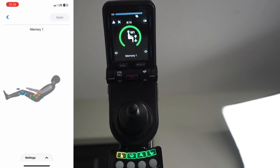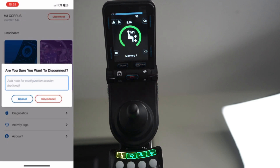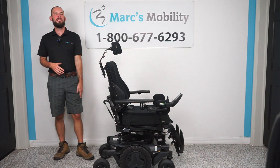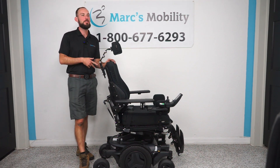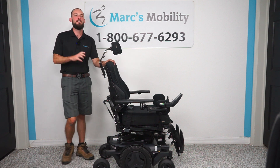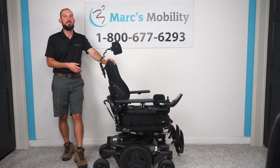Once you're done, go ahead and log out, close everything, then hit disconnect. I wouldn't mess with any other settings in here — you don't want to do something that's hard to reverse. So this is just for the memory positions. Once again, this has been how to program the memory functions on a Permobil power chair. If you want to do it on the old electronics, I have the other video linked below. But this is mostly for dealers or anyone who works on these who has access to an account. It's a pretty straightforward process once you actually get it connected to your phone.